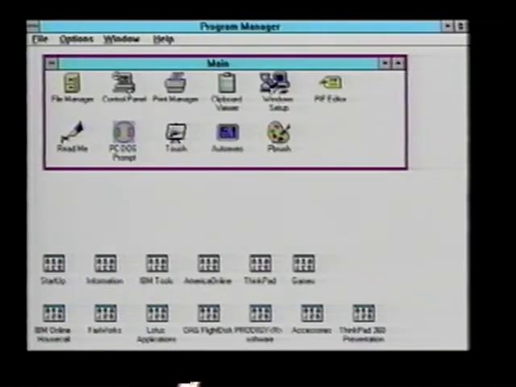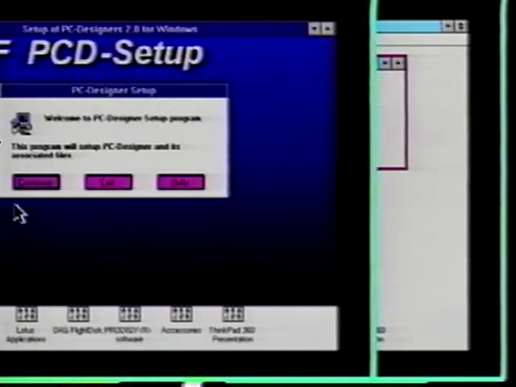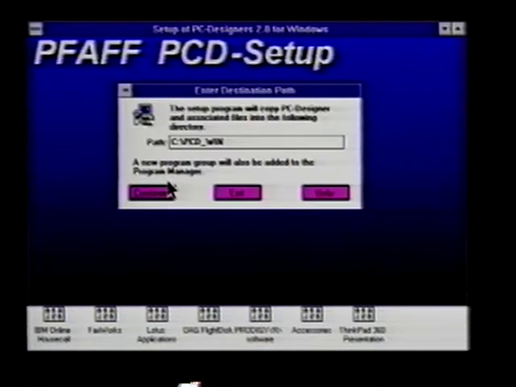You will hear your computer make strange whirring noises and ticks while the screen message is starting setup. The next screen is a welcoming message to the PC Designer program. It gives you 3 choices: Continue, Exit, and Help. Click on Continue and the setup will create a Program Manager group and an item for the PC Designer. An item is just another name for an icon or little picture.